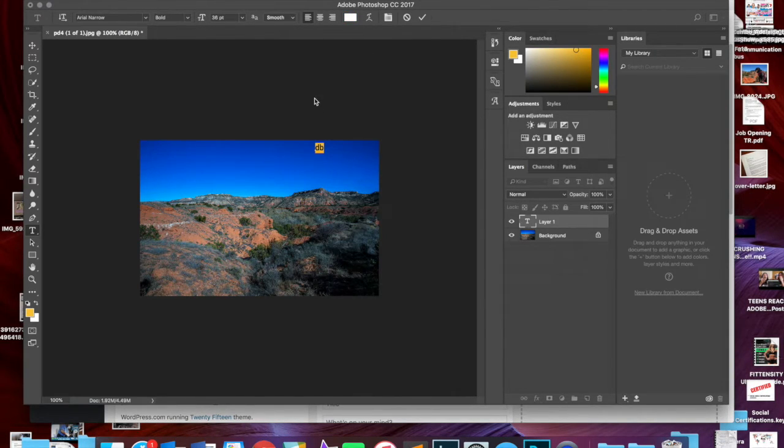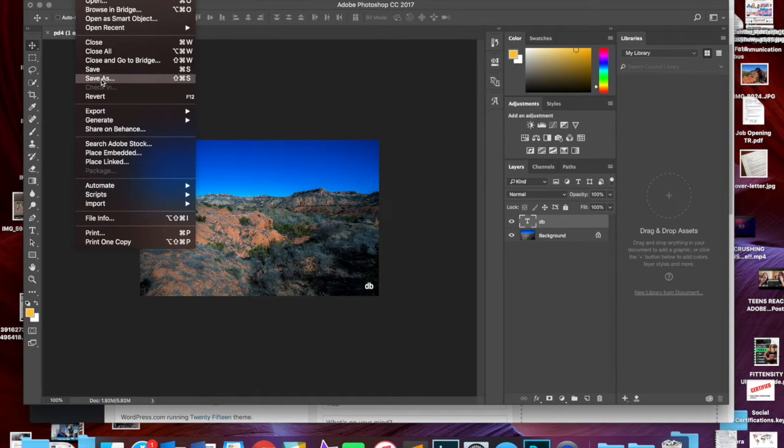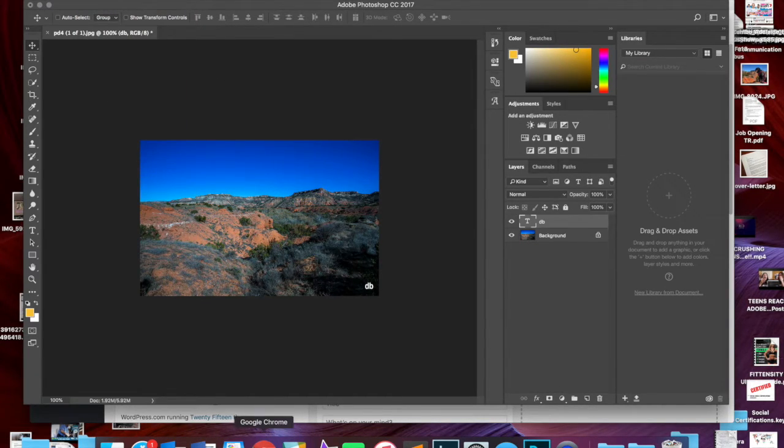Okay. So now if I click out of that, you can see that I have this there, and then you can drag it wherever you want. So if I wanted it right there, it would work. If I wanted it right there, it would work. I could also move it up here. So there are plenty of places to put that watermark. I'm going to leave it down here just for that sake. So then I would just go in and save this photo to my desktop, and you would continue to do that for all the photos that you're going to use in your photo slideshow.